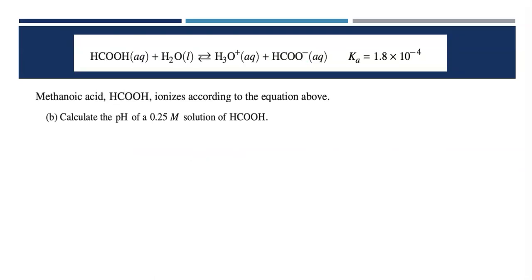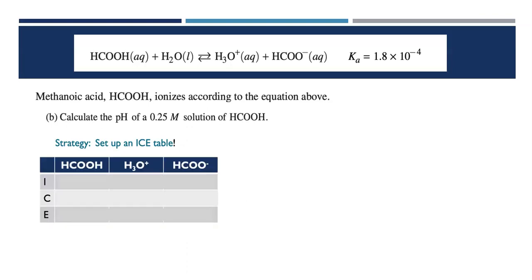The next part of the question says, Calculate the pH of a 0.25 molar solution of methanoic acid. This is a classic problem type, and one that AP chemistry students need to be able to do when they're half asleep. That's how important they are. I'm not exaggerating. Let's think about our strategy here. An ICE table is really the way to go. I have initial concentrations. I want to know what's going on at equilibrium. ICE tables are the way.